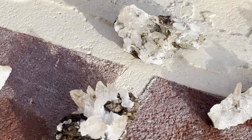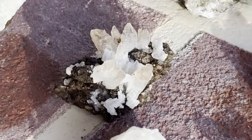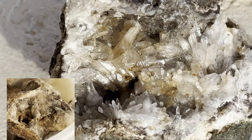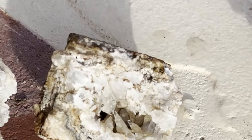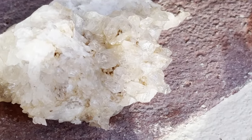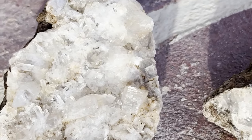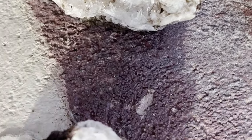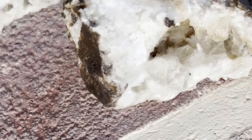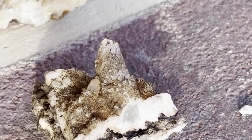Here are the crystals all cleaned up. If you go back to the beginning of the video you'll see how they were brown and tarnished with that buildup all over the actual crystal. Now you can see they've been really cleaned off and those crystals are just glistening. One thing you have to be careful with is you cannot leave any crystal in an acid solution for too long. These crystals in particular actually have a calcite backing — there's calcite in between the crystal and the host rock — so some of the crystals did pop out because the acid ate through too much of the calcite. You've got to have a fine balance.